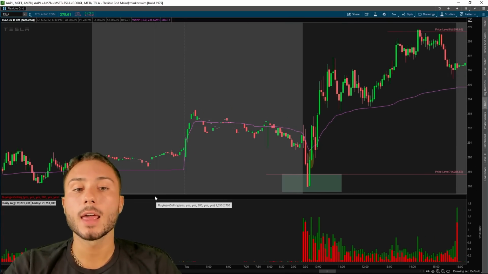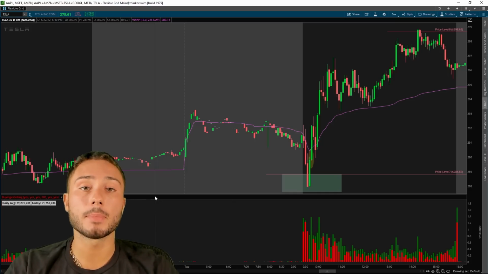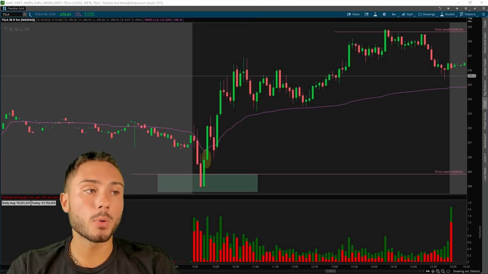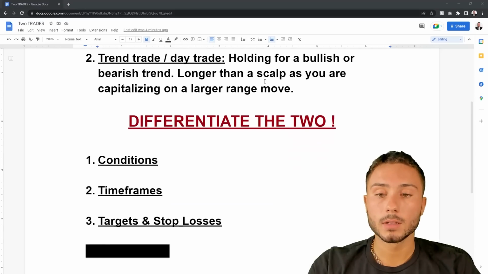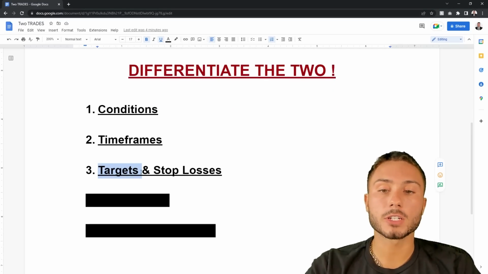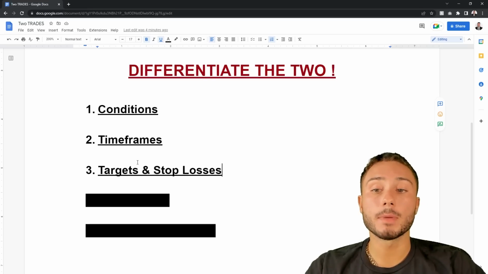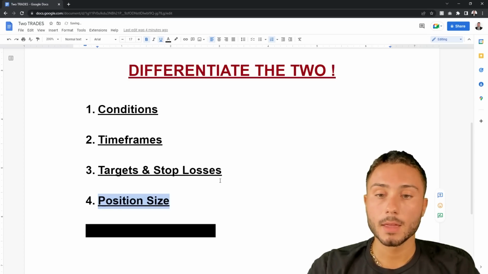Each target and stop loss is going to be dependent on the structure in the market and where the market could potentially reverse and where our analysis is going to be incorrect. But the main point I'm trying to make here is if we are scalping, our targets have to be closer and our stop losses could be tighter. And if we are trend trading, our targets could be further out and our stop losses could be wider in order to make the trade have room to breathe.